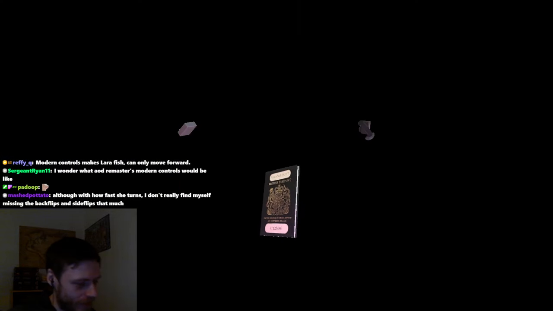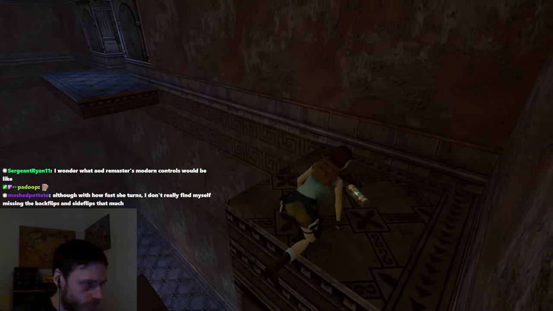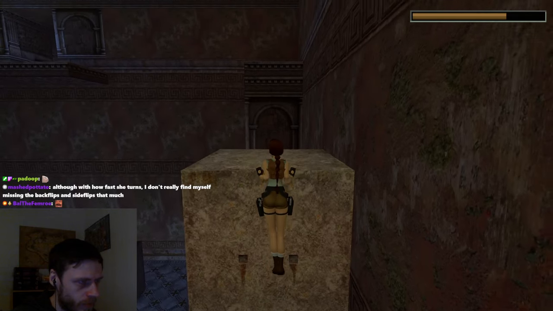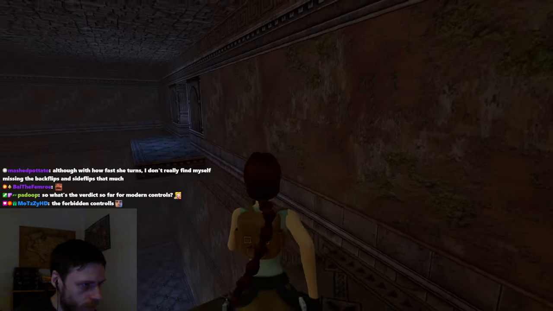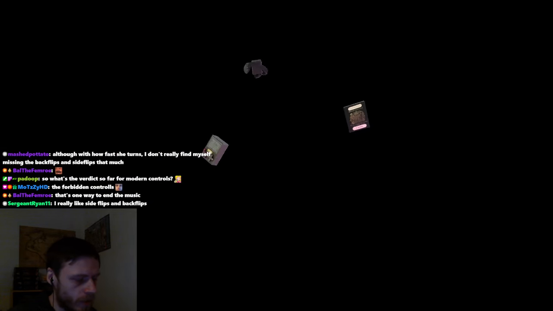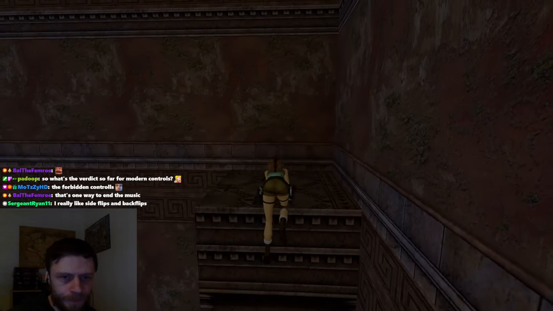Goodbye, Lara. Ooh, okay. Maybe a bit more to the left. Like this. Oh, okay. I mean, she needs more room to do it, I guess, because usually you gotta hook the wall. Maybe you should aim for that instead. I don't know.